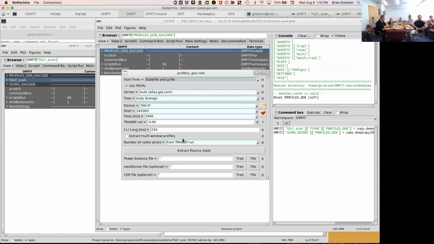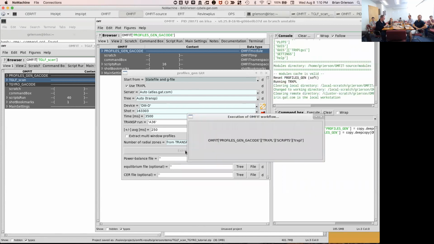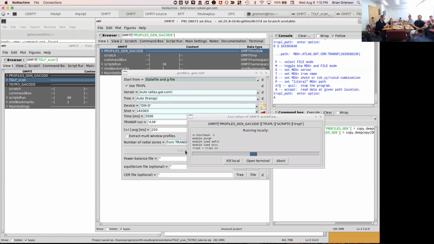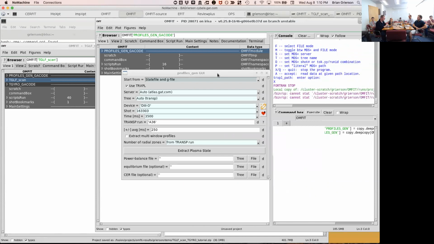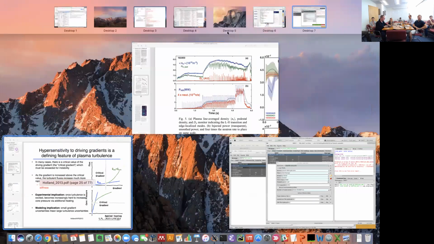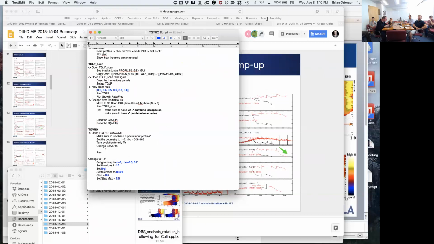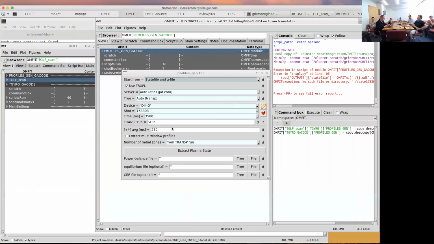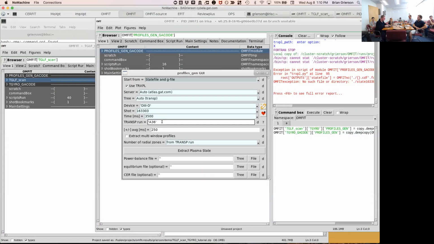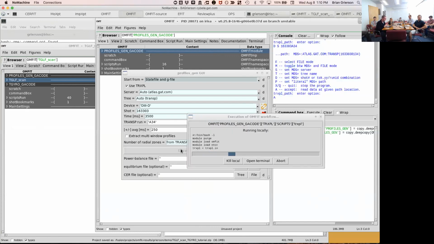So I'm going to then extract this from the archives. And so I click this button. So TRXPL is actually a tool that is part of, hold on, I typed in the wrong thing. It's a tool that is part of the TRANSP installation. Yes. So the TRANSP installation here at GA or at Princeton or at MIT has this utility. I typed in the wrong one. It's actually A34. Should work.